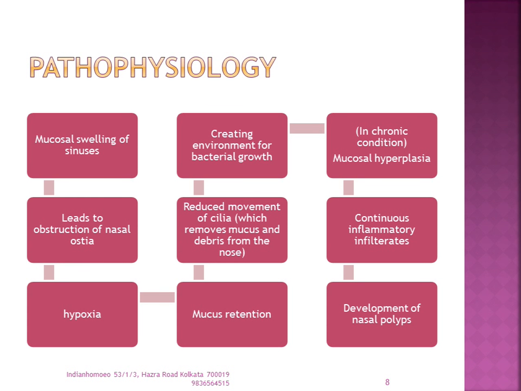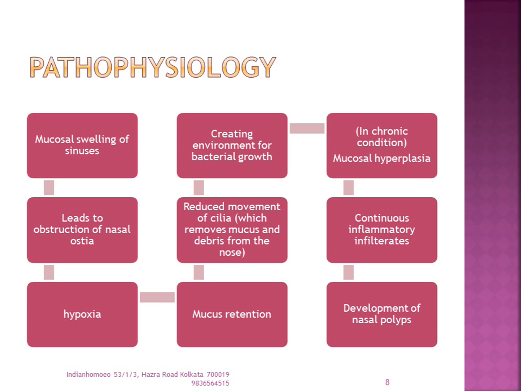Now, let us understand what happens when the sinuses get inflamed. That is the pathophysiology of sinusitis. When there is swelling in the mucosa of the sinus, this leads to the obstruction of nasal ostia. Nasal ostia, we have seen earlier, is an opening between the sinus and the nose through which the mucus drains. Because of this obstruction of nasal ostia, there occurs hypoxia and mucus retention.